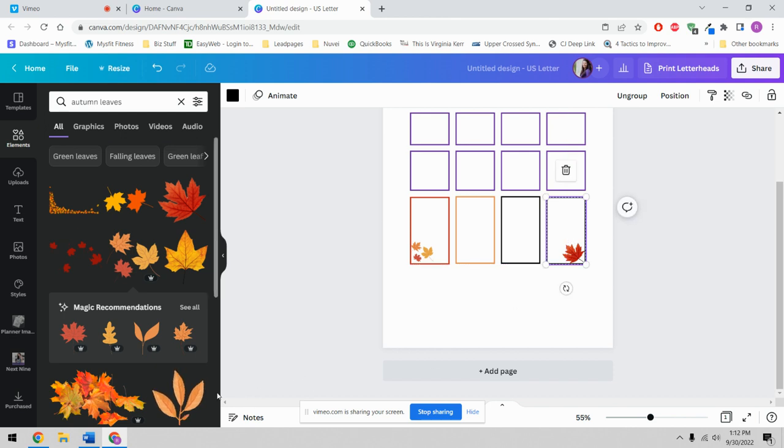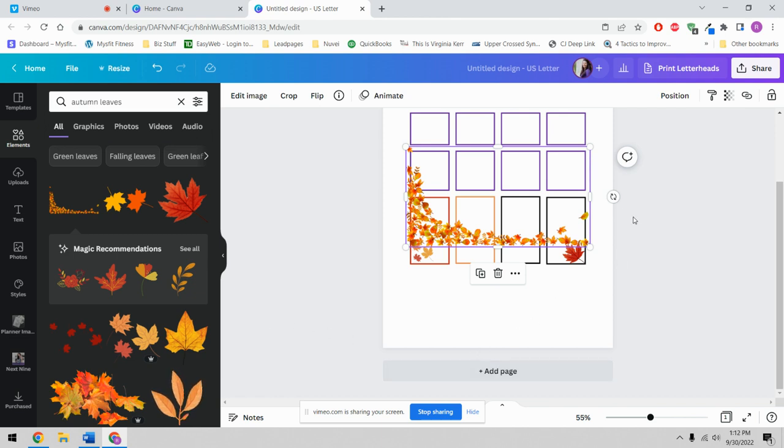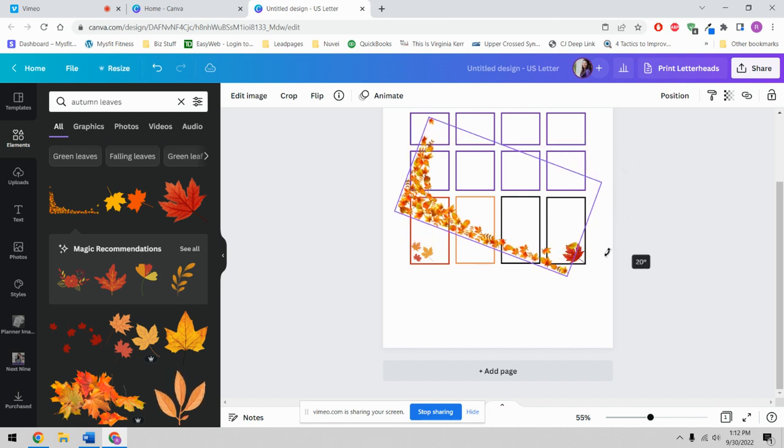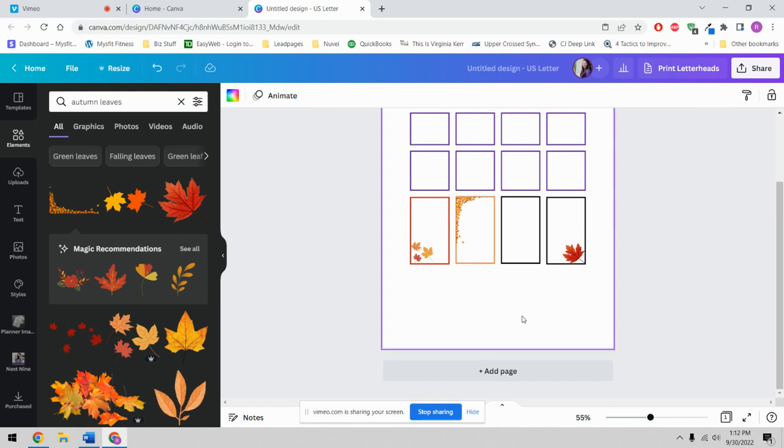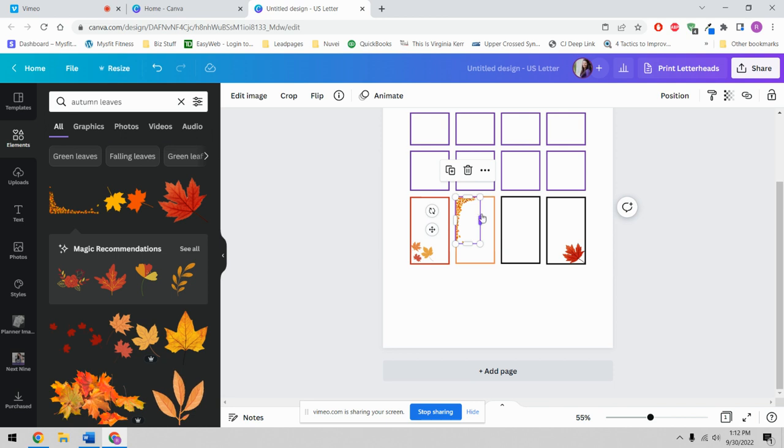If we wanted to add some decorative border within our boxes, let's go over here and grab this guy because I've used him recently. We're going to come over here to these arrows, and we're going to rotate these to a 90-degree angle, and we're going to resize them, and then we can fit them in the corner of that box. If we wanted to repeat this process, we're going to copy and we're going to paste. And then I'm going to rotate this one again, 90 degrees. And then I can put him into this corner down here.